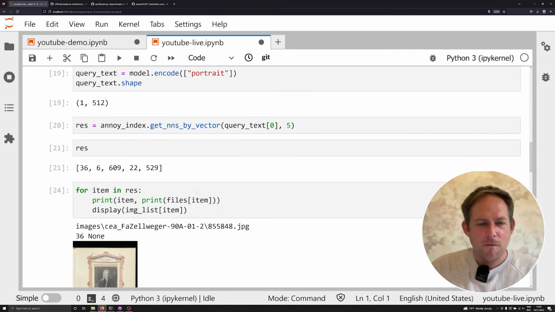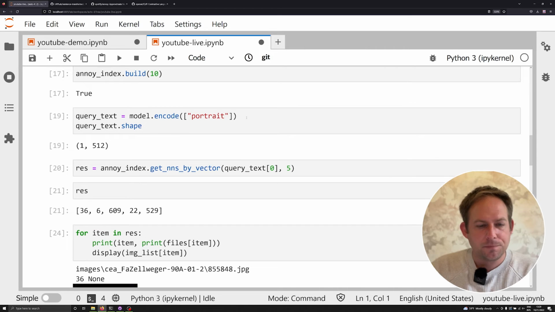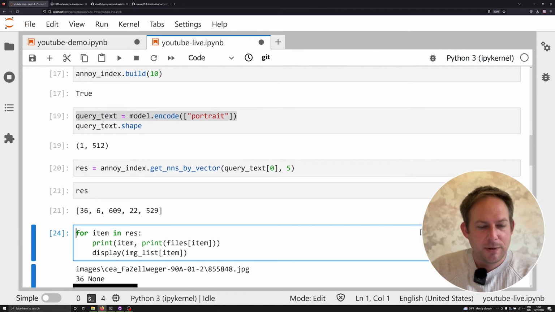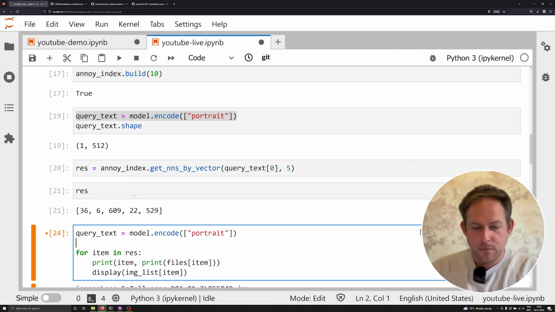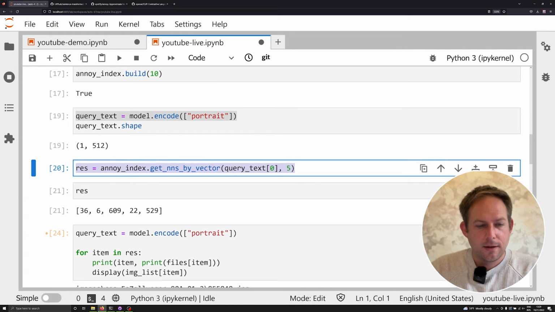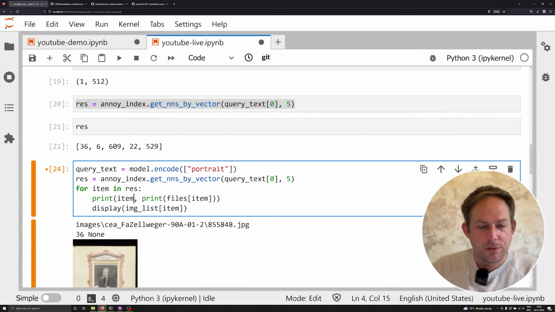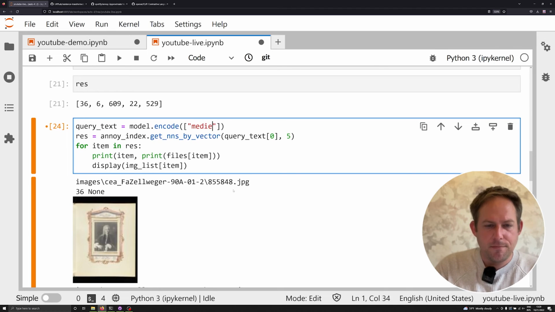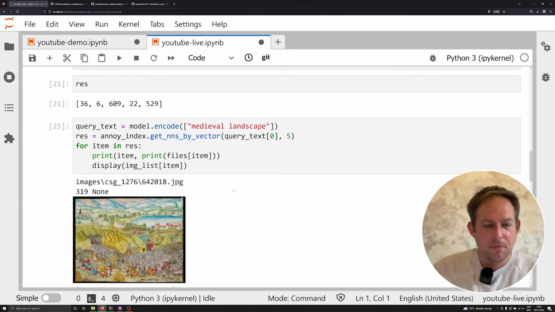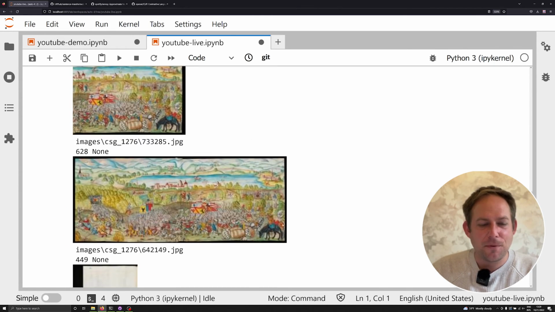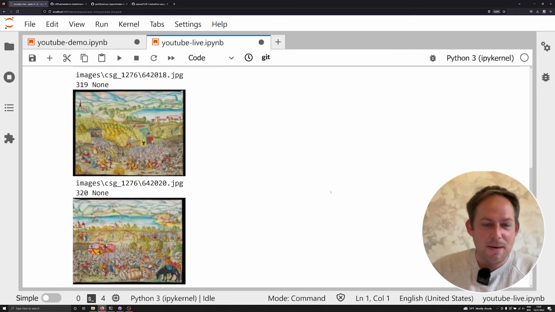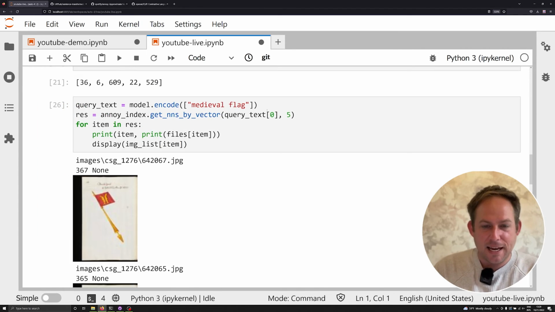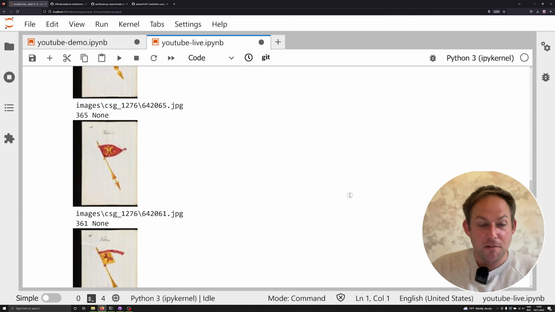So we can bring all this together in a single line where we specify a query and we produce a result. And so now I can say medieval landscape, and I can find pictures of medieval landscapes. I can maybe specify a medieval flag, and I get pictures of flags.